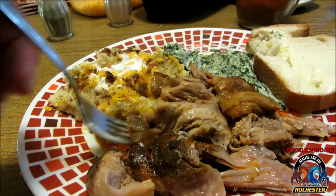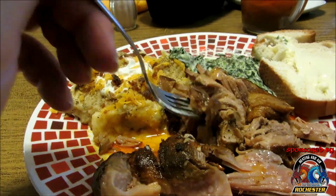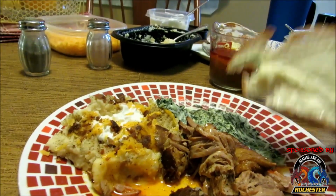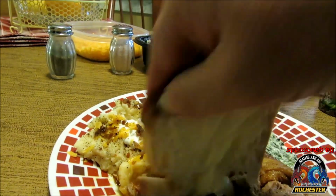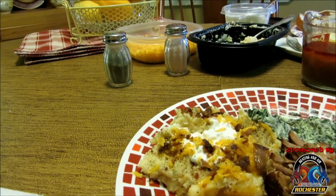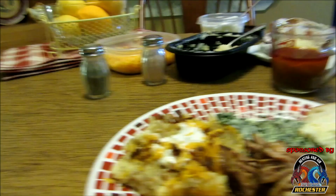Guys, I'm gonna mow this down. You know what too? I'm gonna have to get a little sausage going up in here. Oh my God.